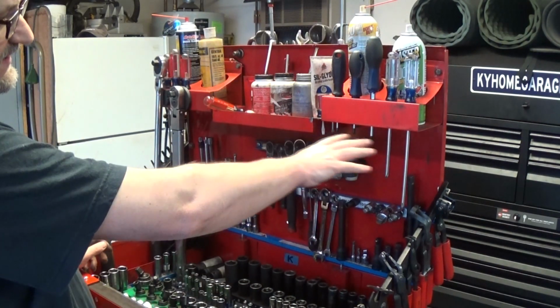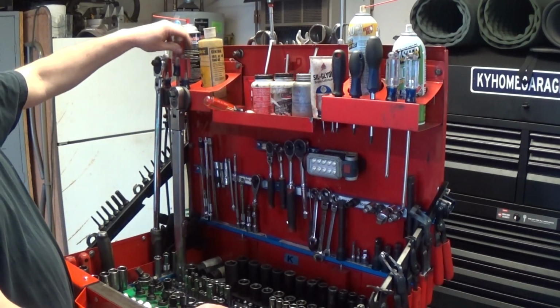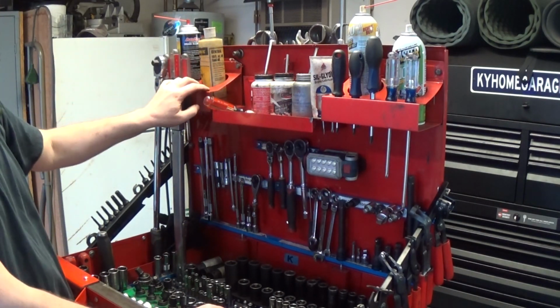Now down here I have my Phillips screwdrivers. These are short screwdrivers here, and here I have my flat screwdrivers. I need to put two more.